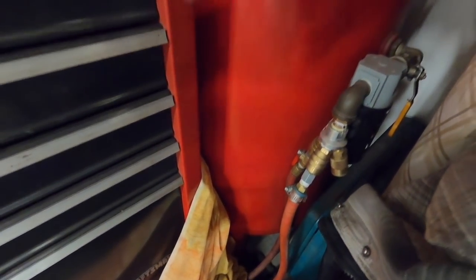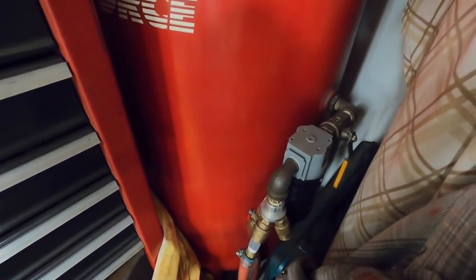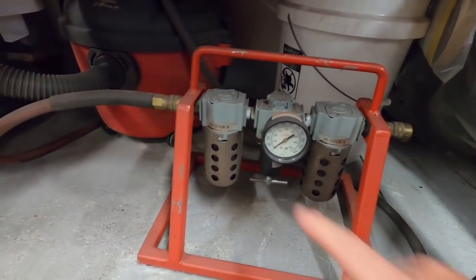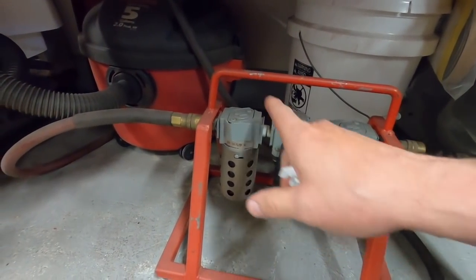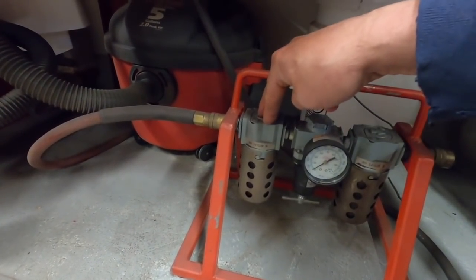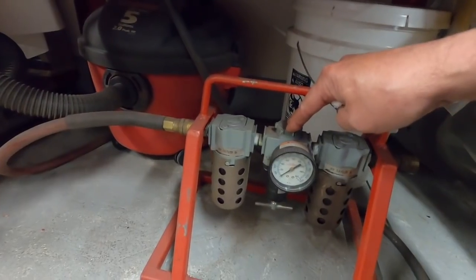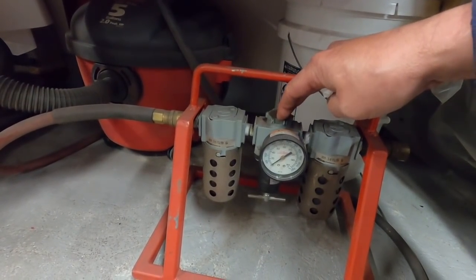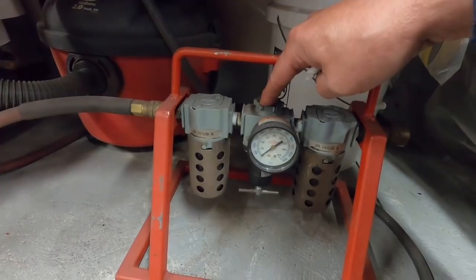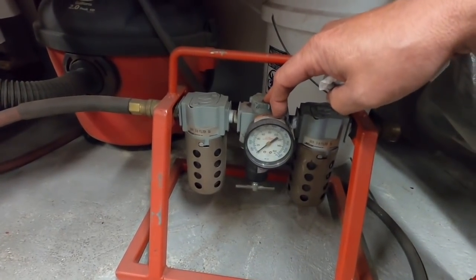This valve here - that's off, that's on - turns on the air supply to the bead blast cabinet, which is where I have my air dryer I use to paint. This is a dryer and a regulator. The air pressure comes out of the compressor into this dryer from the first dryer on the compressor, so this is the second dryer in the system. That's full compressor pressure, then I have a regulator to bring it down to spraying pressure, and where you have a regulator you can get moisture.